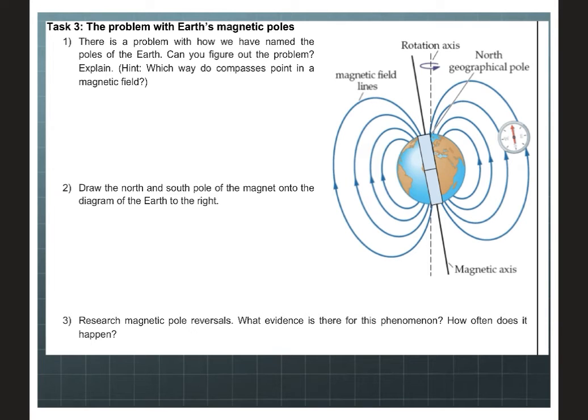Hopefully you've figured this out, in that you have two different concepts. You have geographic north, but then you also have magnetic north. So we have two different north poles. If I go back into my early childhood and the social studies I learned, I know that the North Pole is at the top and the South Pole is at the bottom. But this is geographic north, and that's just an arbitrary distinction that was given. If I look at the deeper scientific understanding, I know that my magnetic pole at the bottom is my north magnetic pole, because these field lines create from the bottom up.